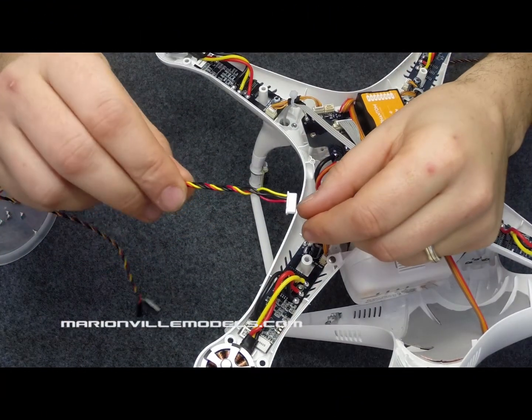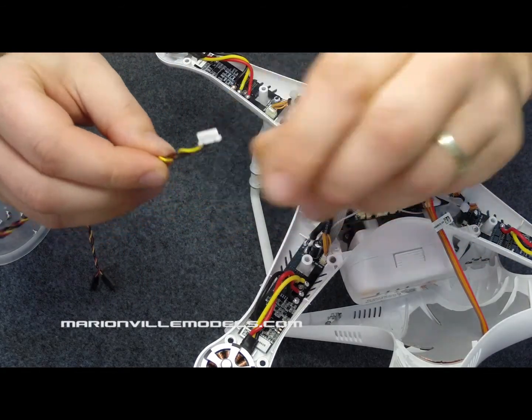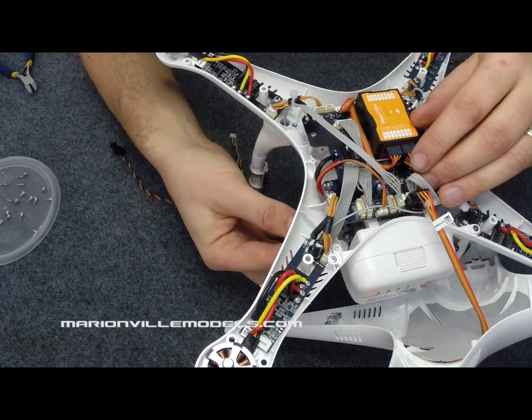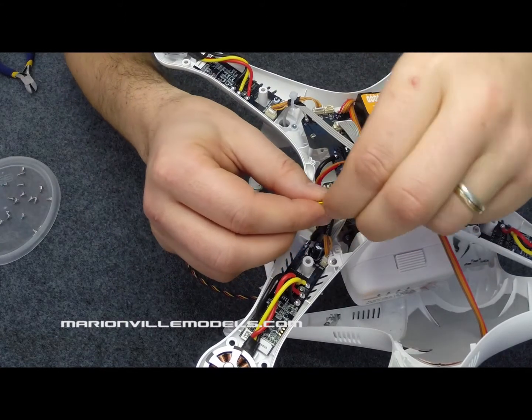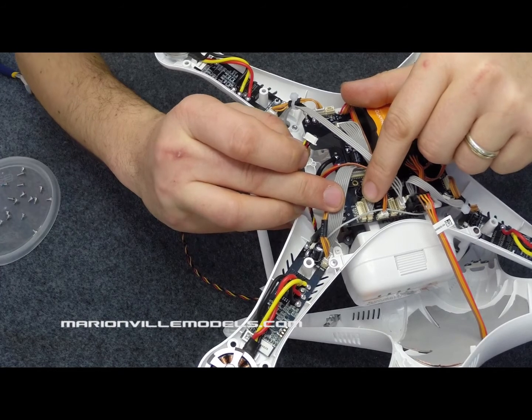So before we start, take your cable and bend the end, and then it basically just pokes through the small hole in the undercarriage that the Zenmuse cable goes through. So we just pop that through, and then it pops through like that. You can then straighten it, and then it's just a case of plugging it into the small connection here.